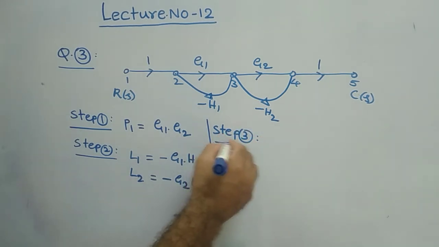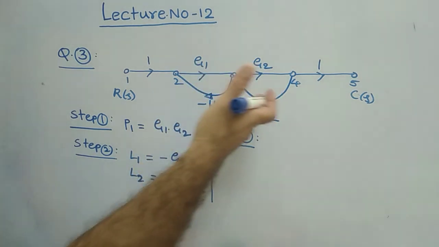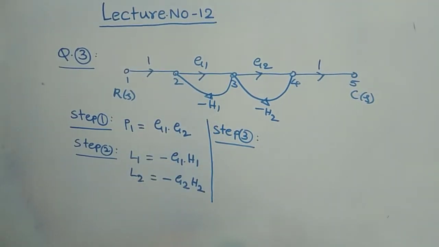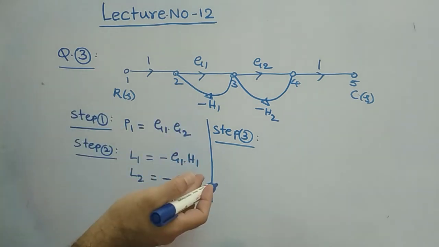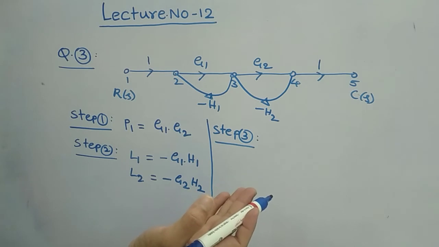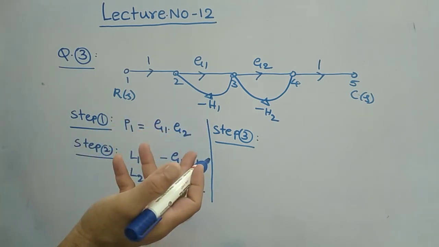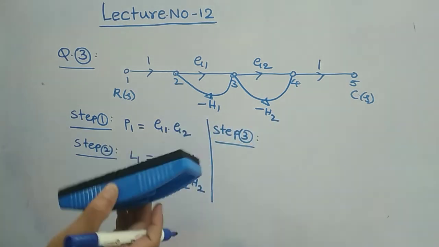That's what is step number 3? In step number 3, normally we will focus on whether there is any possible combination of 2 non-touching loops, 3 non-touching loops. Because in this problem, you have 2 independent loops. These 2 loops are touching each other at this node. Therefore, there is no question of availability of 2 non-touching loops. There is no 2 non-touching. If there is no 2 non-touching, there is no further question of thinking about 3 non-touching. Therefore, for this step 3, you don't have any possible combination, so leave it. There is nothing to write there.